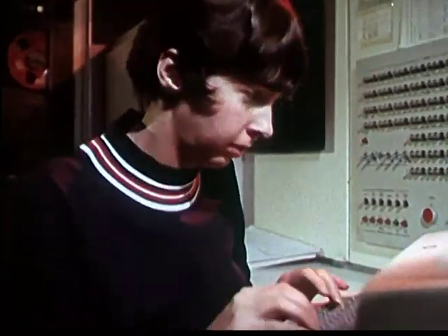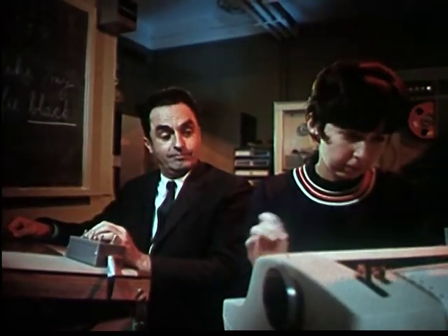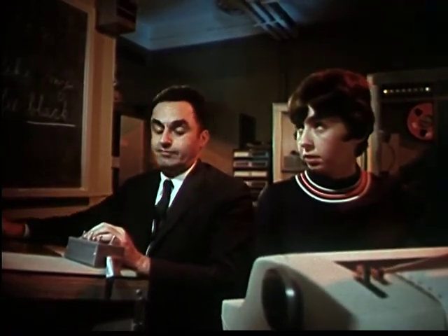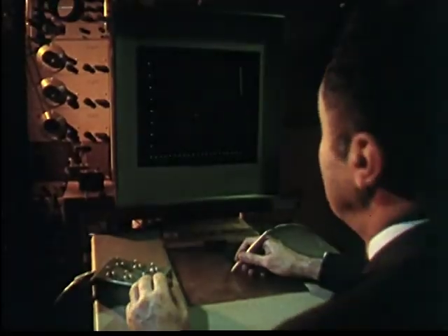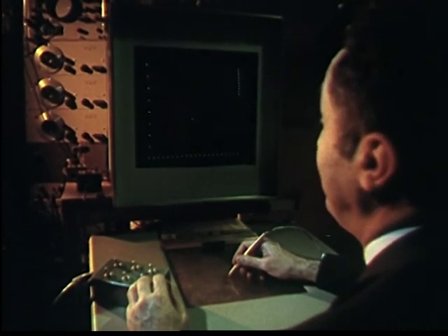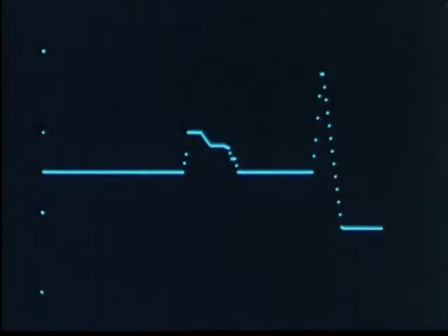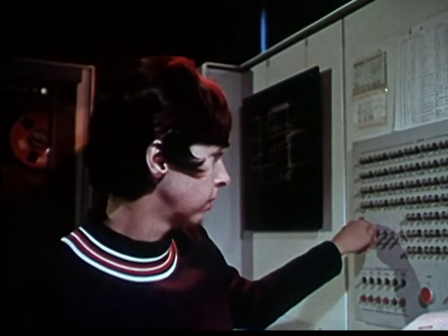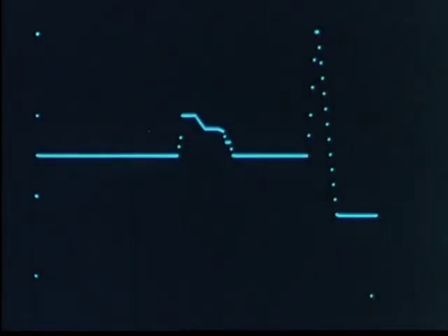When phonetic symbols are fed to the synthesizer, it combines them into intelligible speech. I like my glossy black. Well, there's more inflection on it, but let's see if we can improve this. Why don't we look at the pitch curve now? I think I'll try to make the inflection on black a little bit stronger. I like my glossy black. Let's see if I can improve that. I like my glossy black.